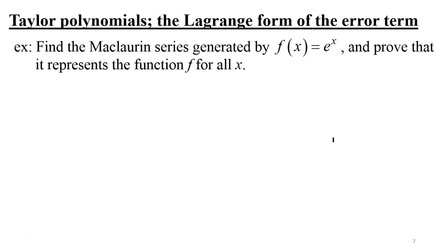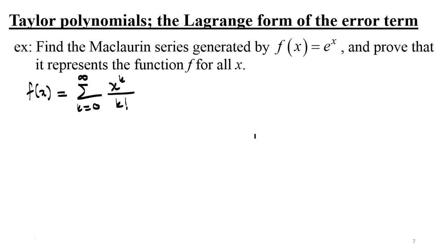So for this example, I am more interested in showing you how to study the error term. So I'm going to start with the Maclaurin series given. If you need to recall how this Maclaurin series was determined, just refer back to our previous lesson. So over here we have f of x equal to the sum when k goes from 0 to infinity of x to the k over k factorial. Now that is the Maclaurin series that is generated by y equals e to the x.